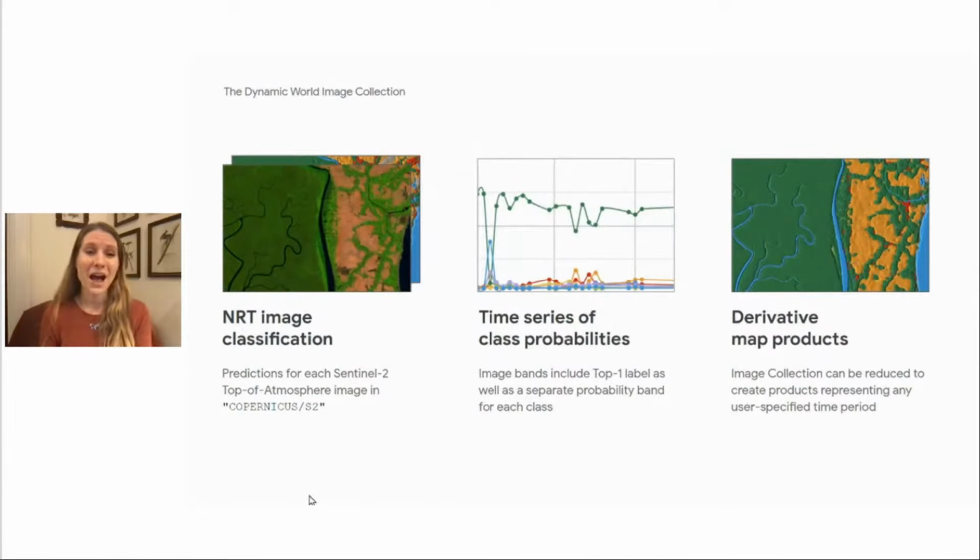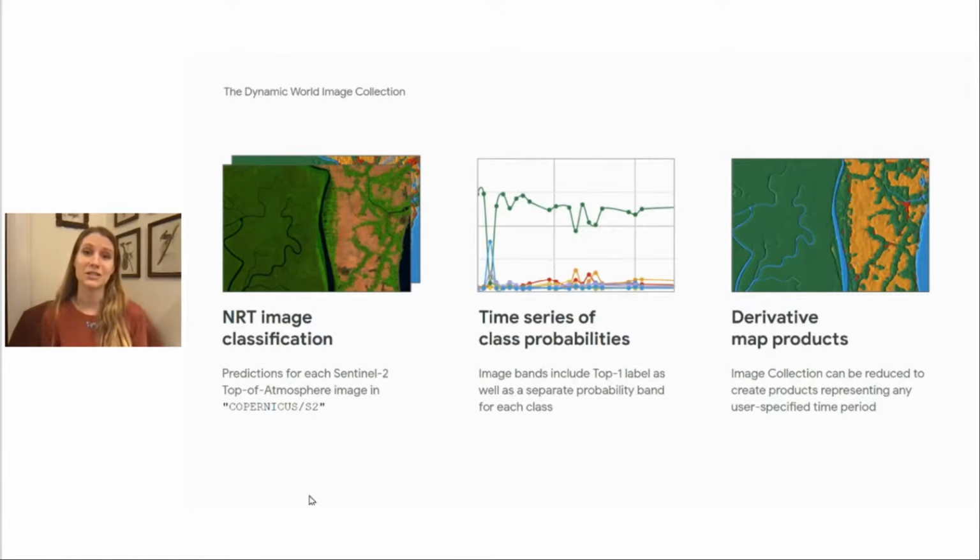And so today I am going to go a bit deeper, as Ollie said, into the time domain of the Dynamic World image collection, specifically 3 major innovations that have come with Dynamic World. As both Ollie and Tanya mentioned, we've got this near real-time image classification where we're getting land cover predictions for each new Sentinel acquisition, as well as the whole back archive of top of atmosphere images. This is leading to all sorts of exciting things in terms of time series analysis.